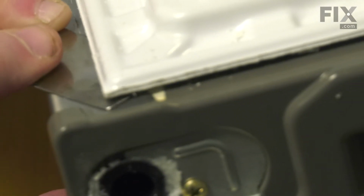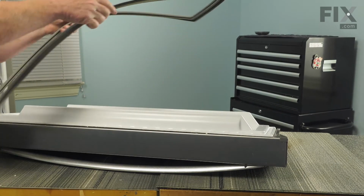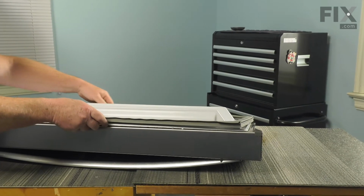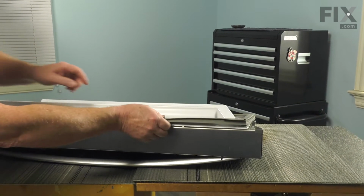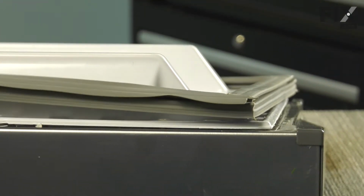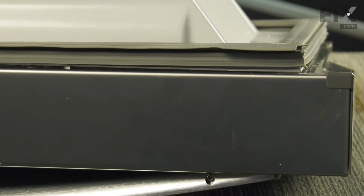So I'm just going to take the new gasket and lay it on the door, and I'll point out a couple things to keep in mind. Because this gasket can go either way, there is a right way. And the right way is, when you look at your gasket, you'll see it has this extra flap. This always goes on the handle side of your fridge door. So as long as you remember that, you'll be all set to continue on with your installation.